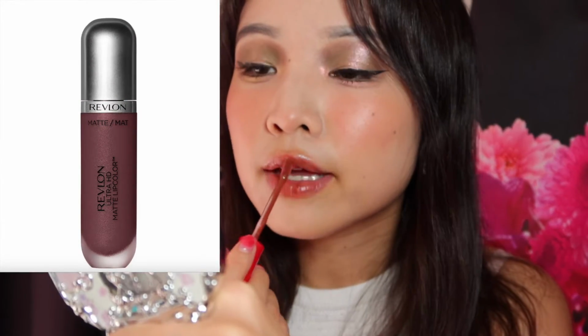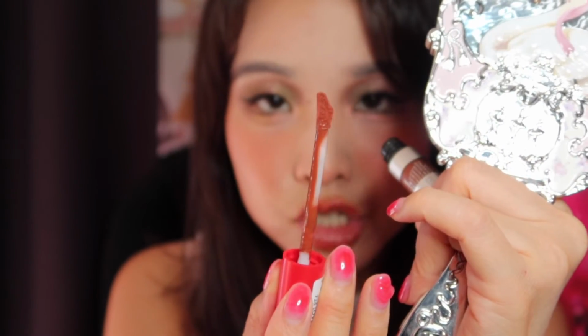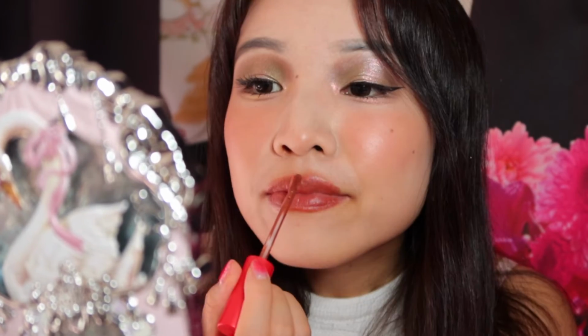This has a nice scent too. This one is not chocolate like the eyeshadow palette, but it kind of reminds me of a milder version of that liquid lip by Revlon, which I'm not a fan of. Forget the name. And the applicator has this angled shape here, which really helps you hug the curve of your lips. So it's just a little different from your regular run-of-the-mill doe foot applicator.